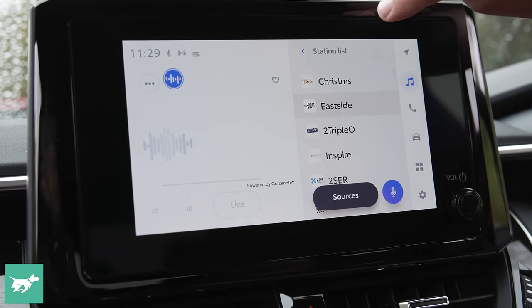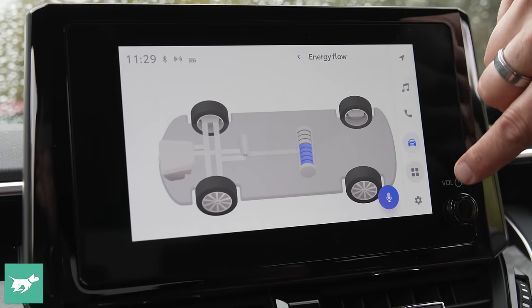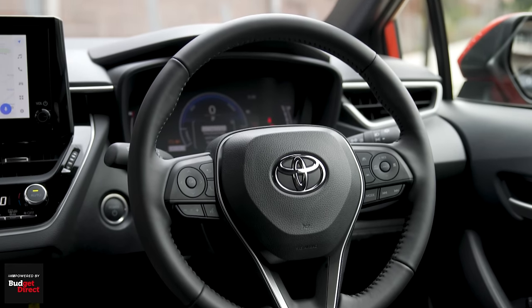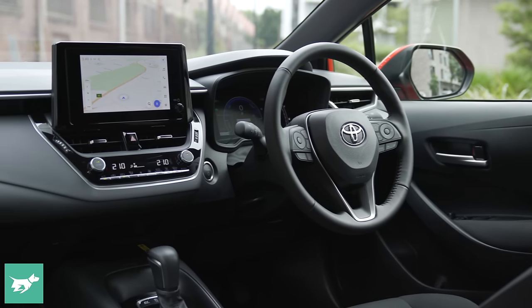There's also a new 8-inch touchscreen infotainment system first seen in the Corolla Cross — at 8 inches the screen is fairly small, but on the plus side it pairs with your phone quite quickly. It does have proprietary sat-nav, the reversing camera is pretty decent, and Apple CarPlay is wireless. Also nice for a grade this low in the range, you get an inductive charge point, a USB-C under the dash, and another USB-C with a 12-volt in the centre console bin, plus two cup holders. Storage is pretty decent.